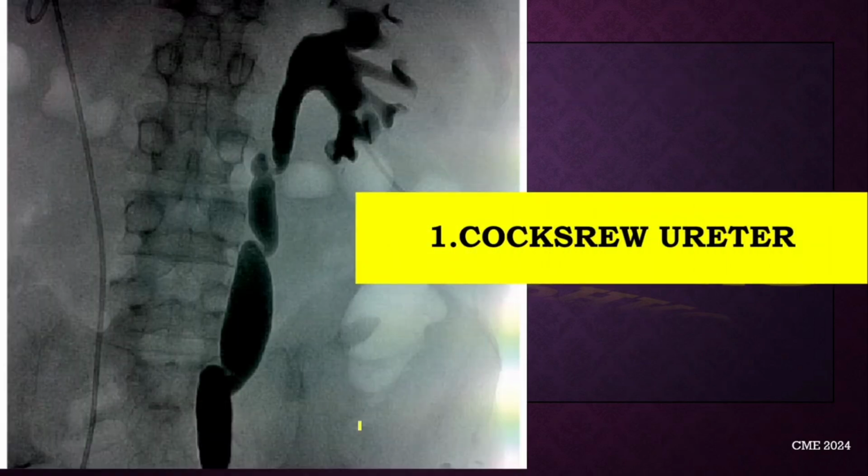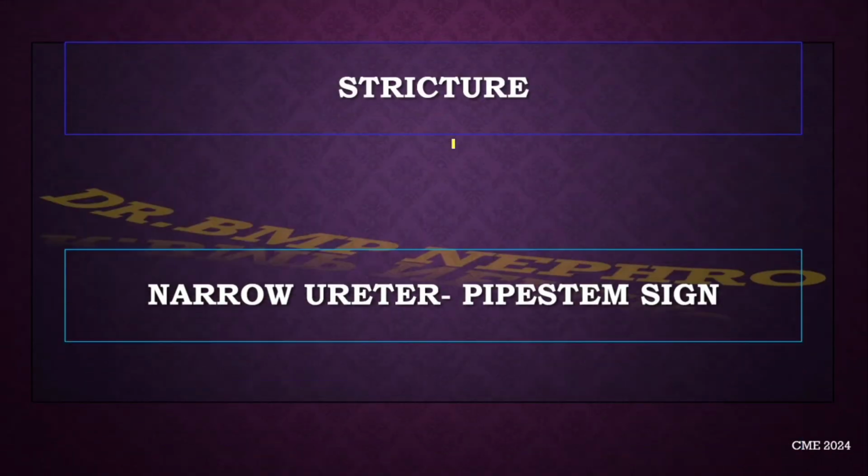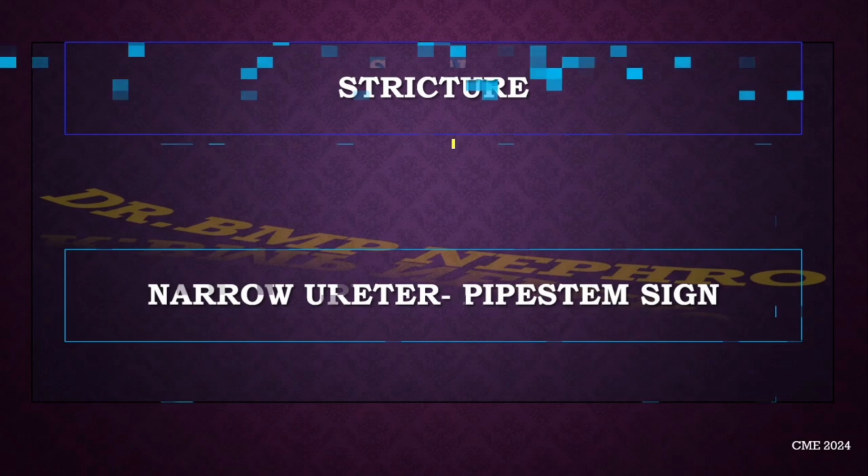Next come the important MCQs or the fancy signs that you might get in TB. The corkscrew ureter has been asked time and again, in 2018, in entrance exams like PGI, AIIMS, JIPMER. It is a famous question by the examiners. In contrast imaging, either IVP or CT, the distortion of the ureter is so much that it looks like a corkscrew, which is called corkscrew ureter, and it is typically seen in tuberculosis. And as I told you, with stricture the ureter might be narrowed, which is called the pipe stem sign or pipe stem ureter.